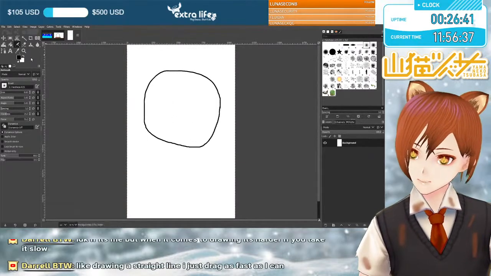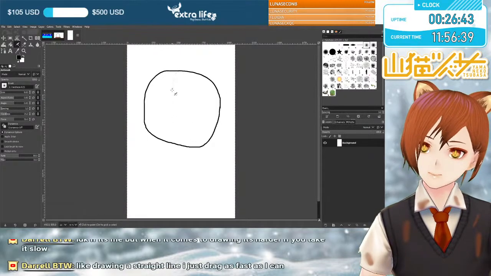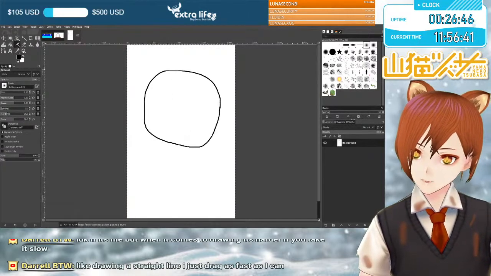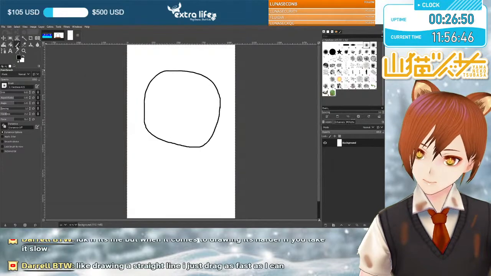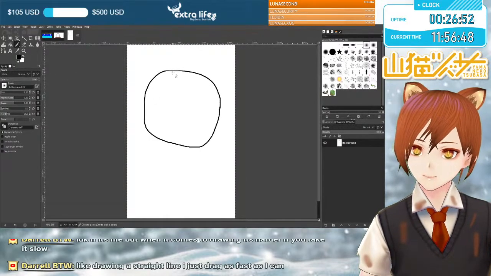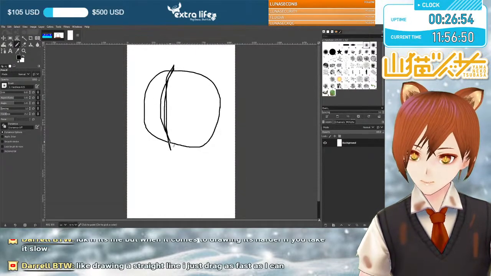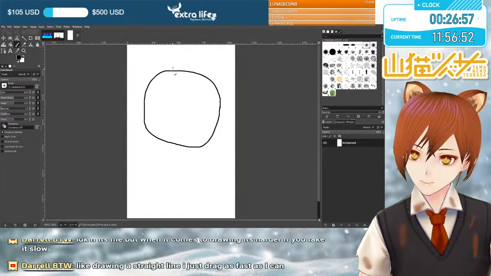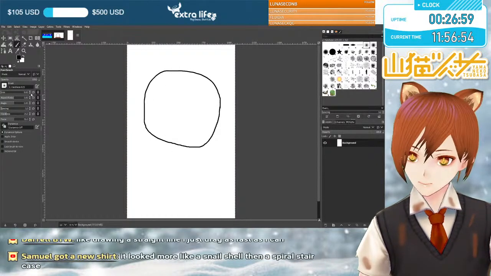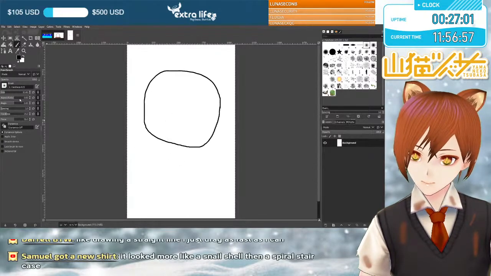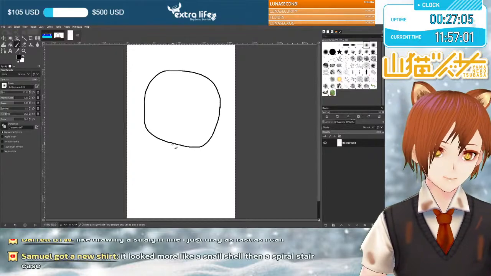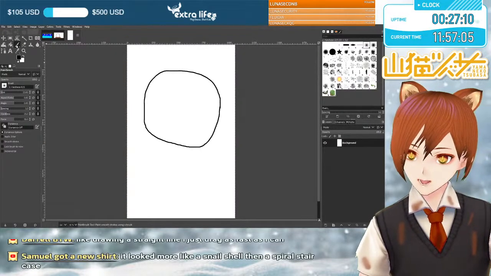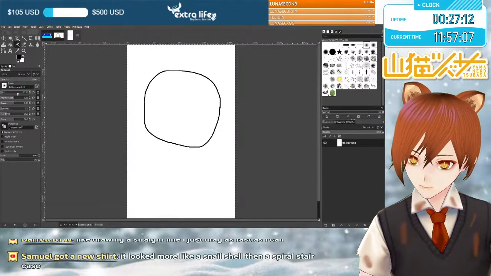So I'll actually use the airbrush tool. It's a little too faint. Paintbrush. Just keep using the pencil. A snail shell? Alright, well I drew a snail shell. Good enough.